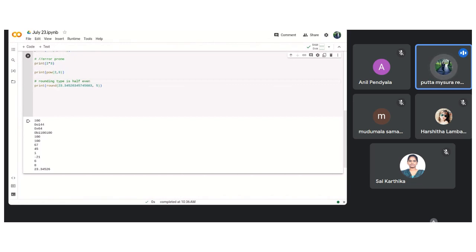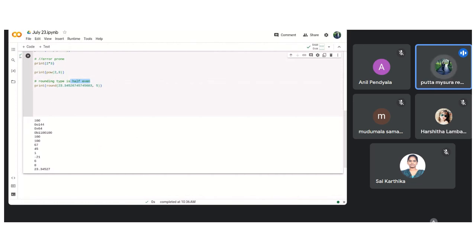The rounding type that Python follows is half even. That means, after 6, if the value is greater than or equal to 5, it will convert 6 into 7. If the value is less than 5, it will keep 6 as it is. Just after 6, we have 3, which is less than 5, so we have only 6 here. Now let me modify this 3 to 7. Okay, now I have 3, 4, 5 to 7. That's it. So this rounding type, we call it half even rounding type.